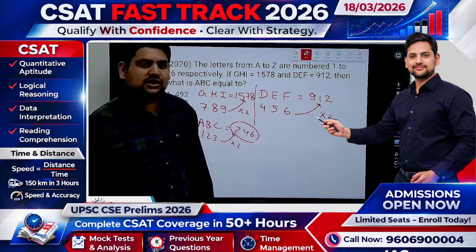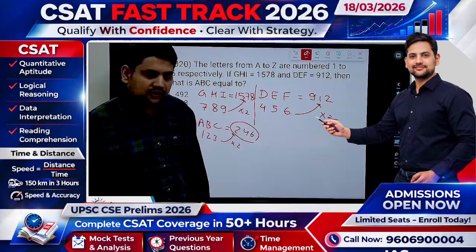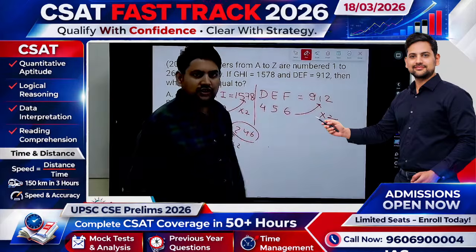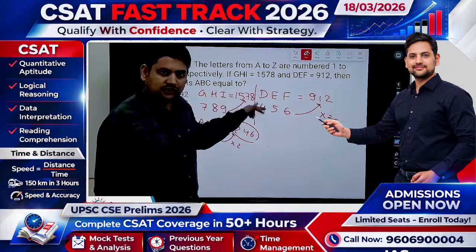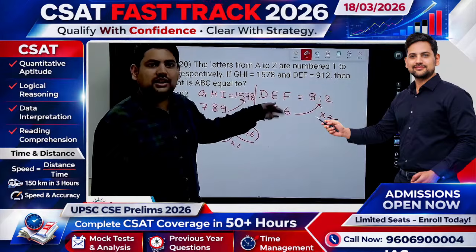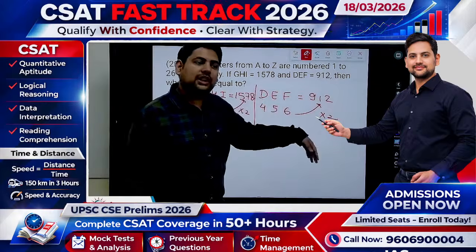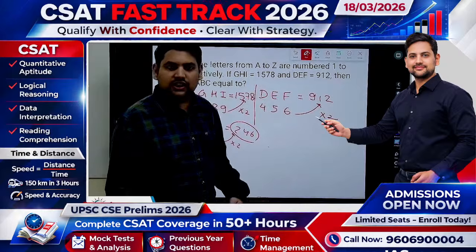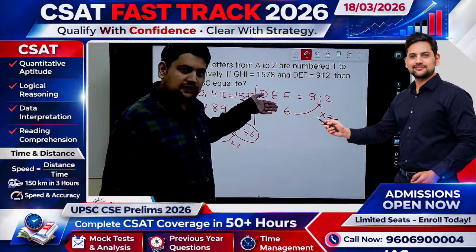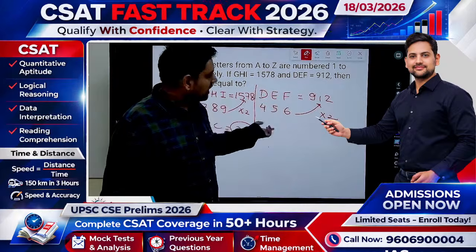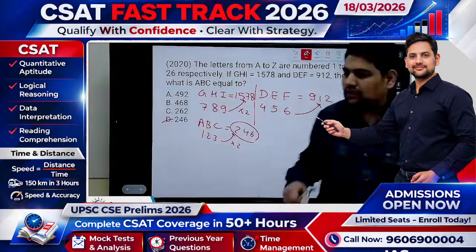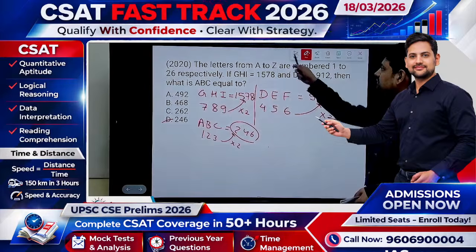So while framing questions also, if I have to frame a tough question, I will generally use this, because this was much easier, no? Otherwise, thinking in terms of letters, that first we arrange them in letters, then those letters get multiplied by 2, does not make any sense in normal way. That's why difficult questions get converted to numbers, and then you can do something with numbers. So just write it down when you are not getting anything.